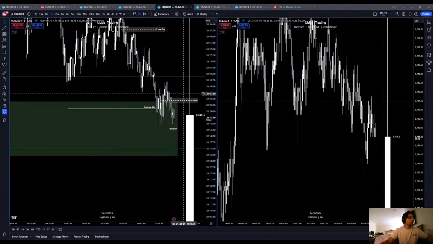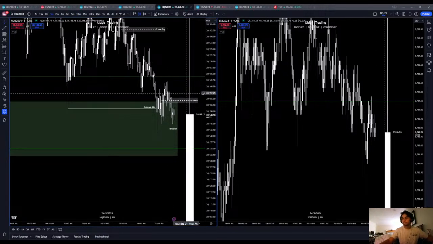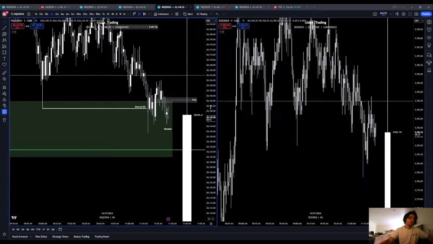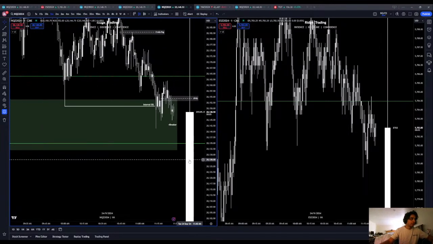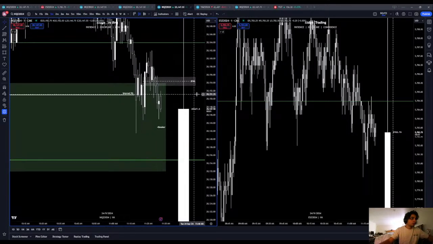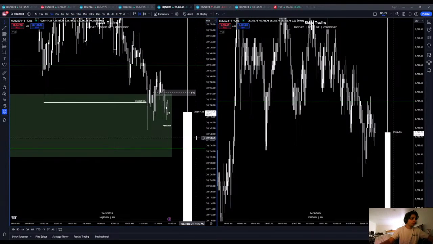I am going to trail my stop here on my trade to just above this IFVG, because if you get back above this IFVG, you know, it's either going to chop around a little bit probably, or we're going to head higher. If we get back above this IFVG and then it knifes afterwards, then I just have to tip my cap and say, okay, market, you're super sloppy today, so I don't want to be in this trade anyways.